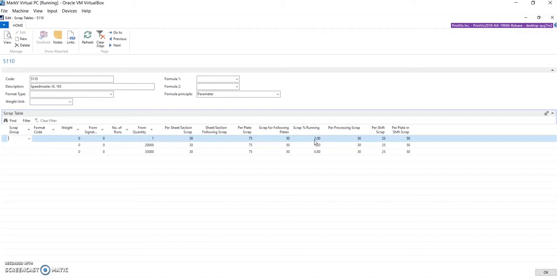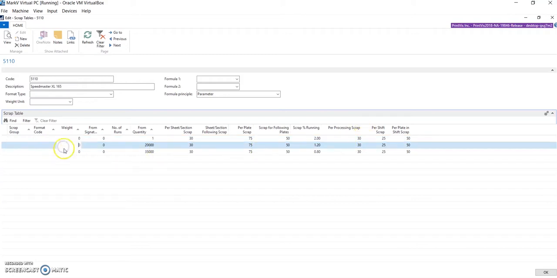And the two work together to simulate and bring about the total number of scrap sheets that you need for your press. The per processing is if you're going to have multiple passes on your press. And these last two pertain to some companies that have multiple shifts on their press, and want to have some extra setup thrown in. If we quote a job that's obviously going to take more than one shift, then we want to build in a little bit of extra scrap for shift change, and that's what they're for.